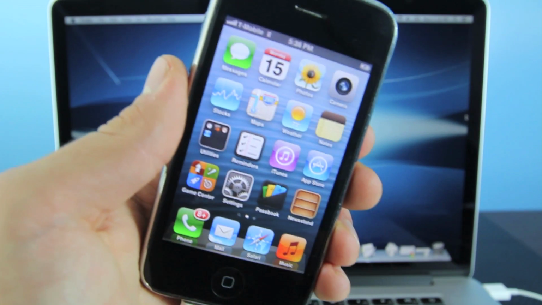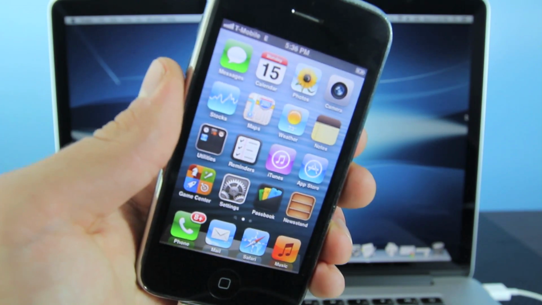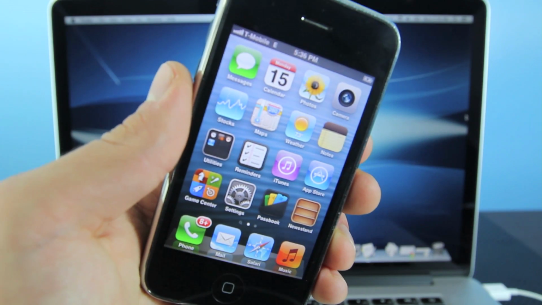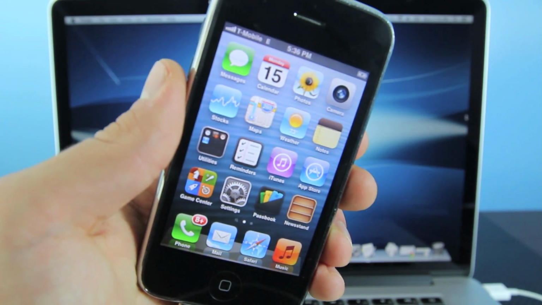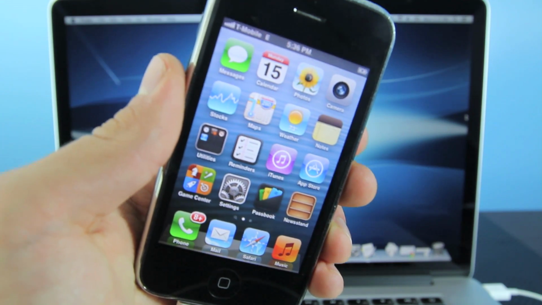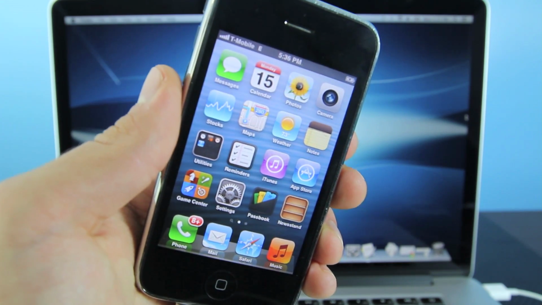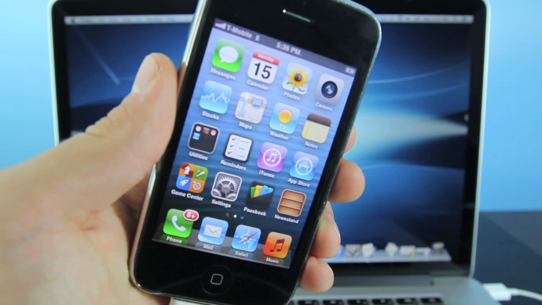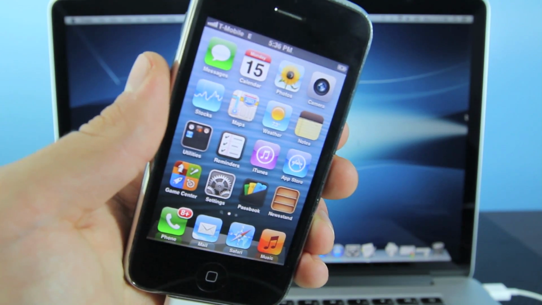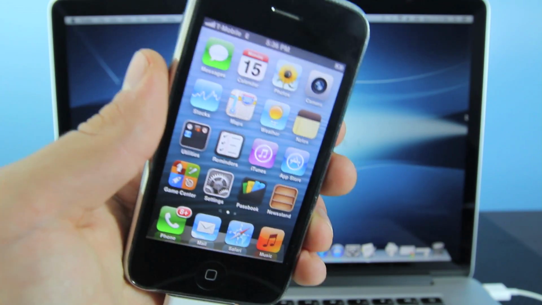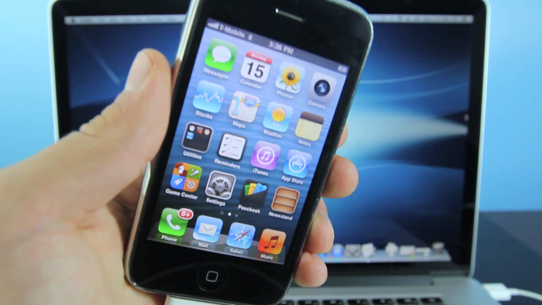So to sum it all up, this unlock will work on any iPhone that does have the 5.16.07 baseband or the 6.15.00 baseband on iOS 6. And this will not work on every iPhone. The newer iPhones do have a new baseband chip which is not compatible with this unlock, and I will show you guys how to determine whether or not your 3GS does have the new baseband chip. If you do try to do this unlock with the new baseband chip, your iPhone 3GS will get bricked. So you want to make sure you do not have the new baseband iPhone 3GS.